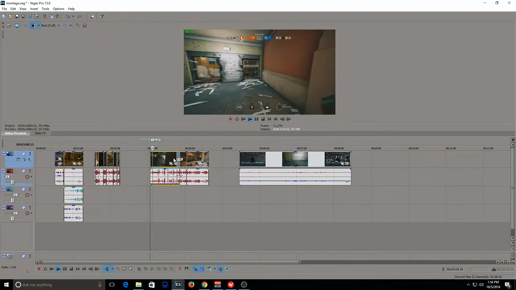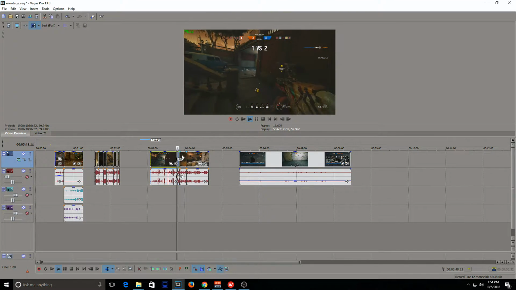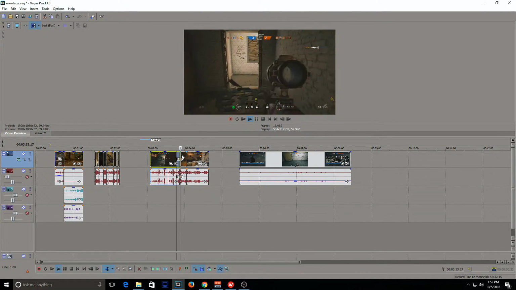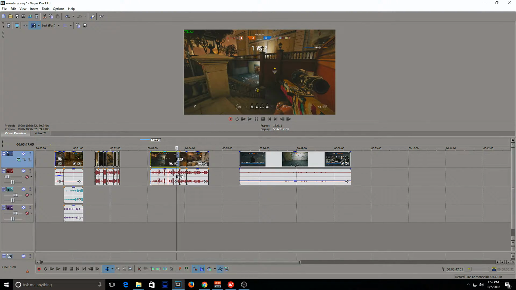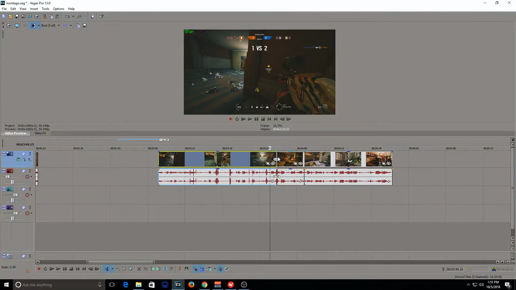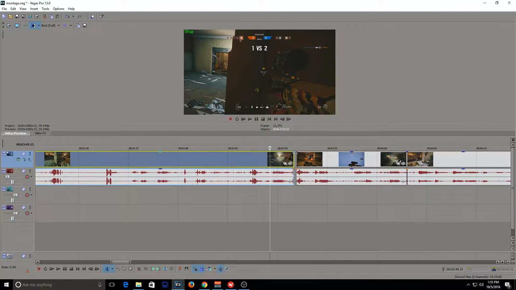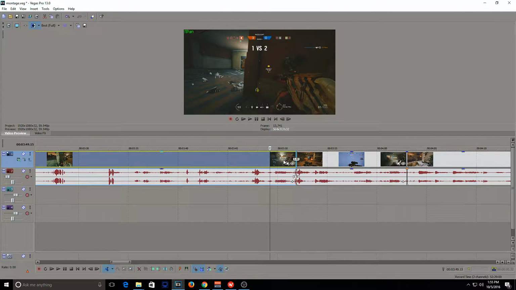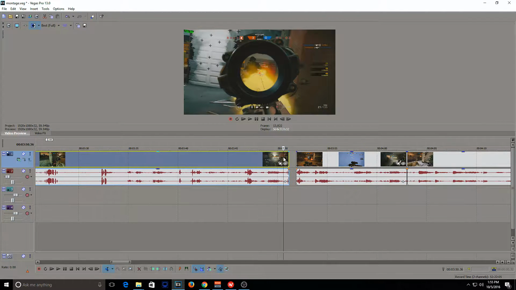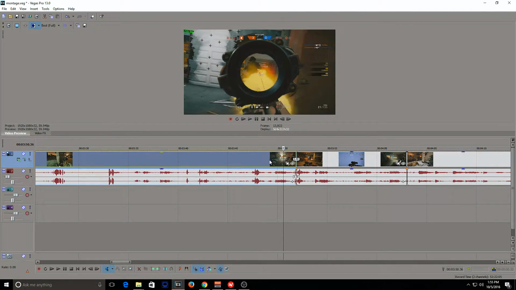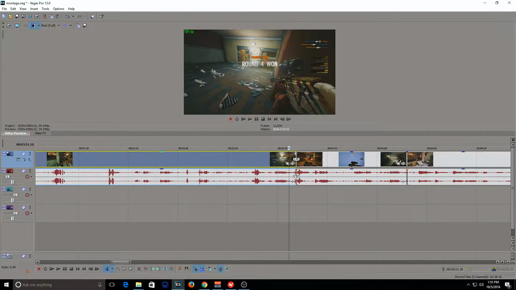Alright, so yeah, we have this action here. When the clip ends, is this going to snap into this next one? So we want to make that look a little bit better, a little bit smoother. There's a few things we can do. So we're going to zoom in a little bit just with the scroll wheel. And two things we can do is, as you can see on this top right, we can do a fade in and a fade out. Now, for some reason, sometimes when you split a video and you have it right up next to another one, it's not going to let me fade out on this.